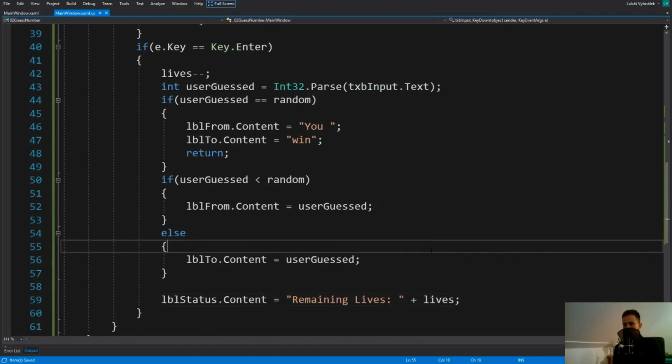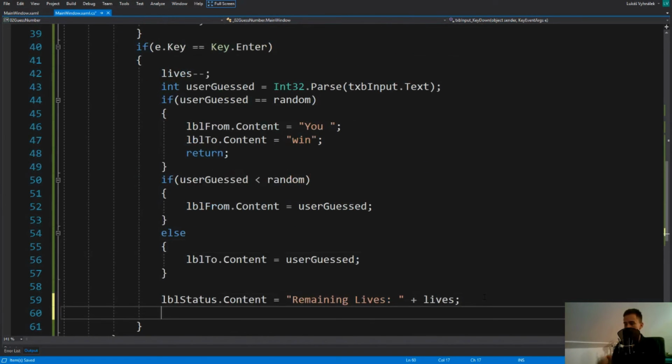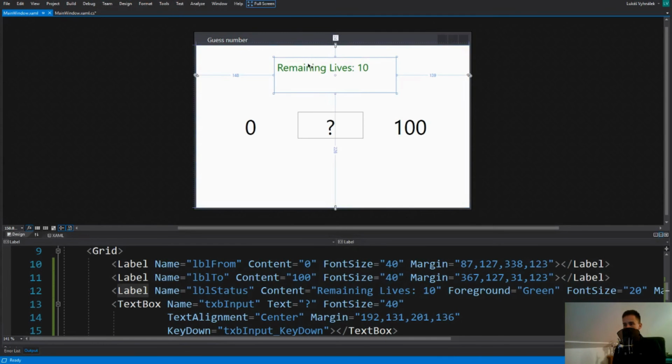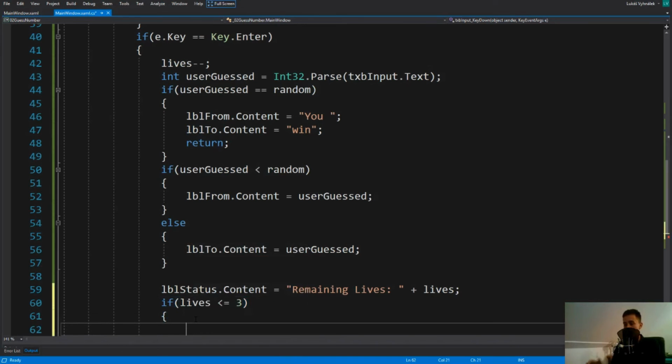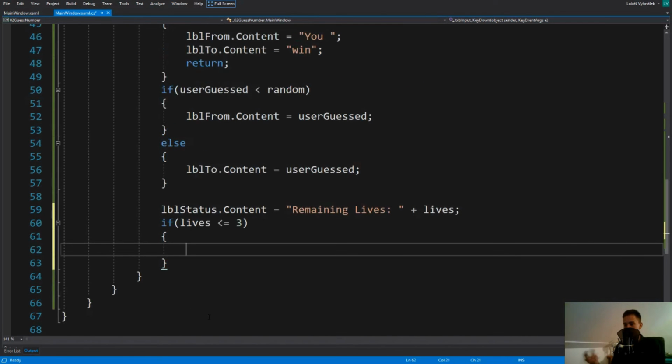So cool, right now this is also working, and we would also like to change the color, right? So inside here we would like to change the color of this to red when the number of lives is smaller or equal to 3. So inside here we will check whether the lives is smaller or equal to 3, and if it is, we would like to change the color.